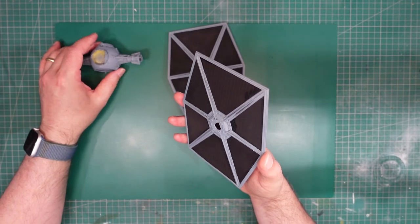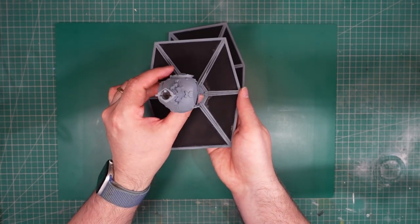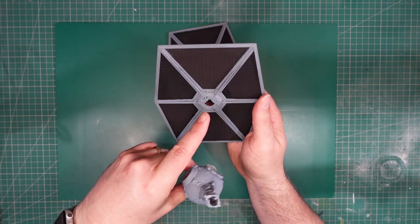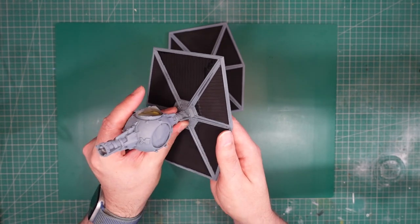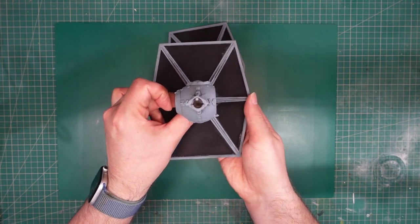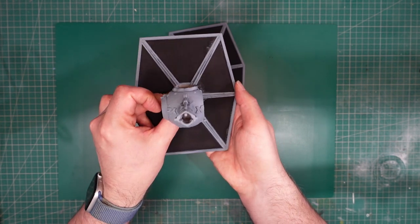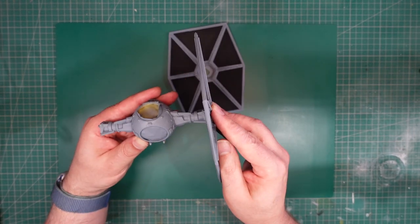Another problem I found was that when I actually tried to test fit the wings to the fuselage, they were not straight - they kind of pushed one way, they were skewed on the fuselage. So it's actually enlarged this slot here so that I can fit this in and fiddle it to be kind of the right orientation. Because otherwise one wing would be tilted one way, the other would be tilted the other way, which would get weird. So yes, if you're trying this at home kids, that's something you might want to look out for.